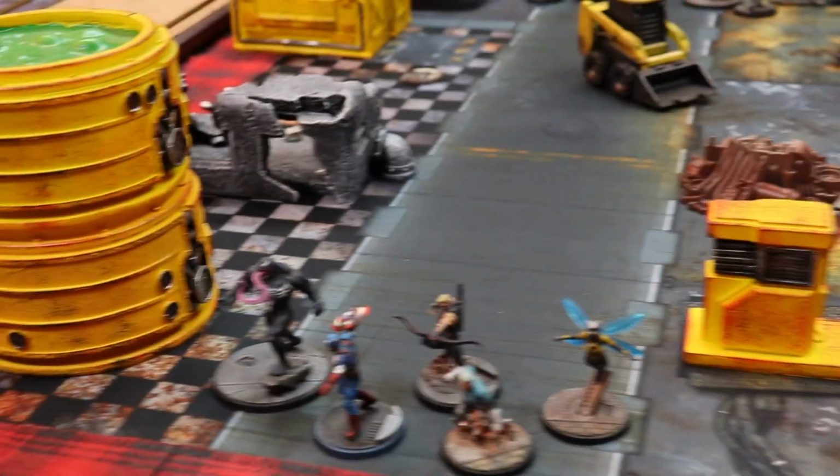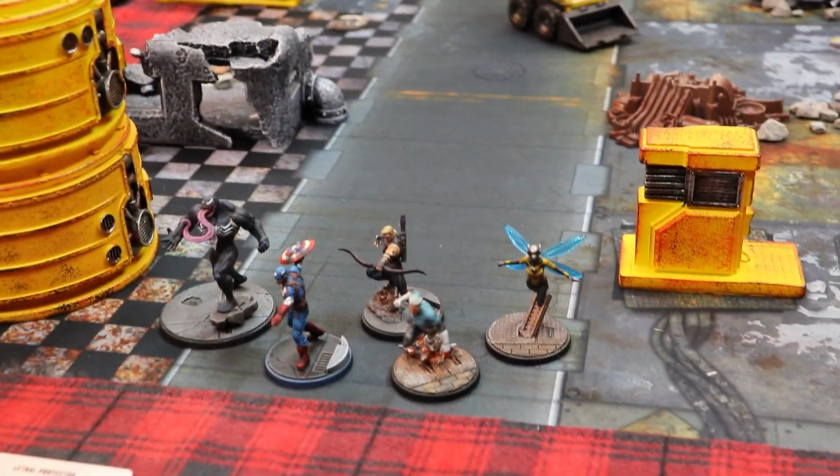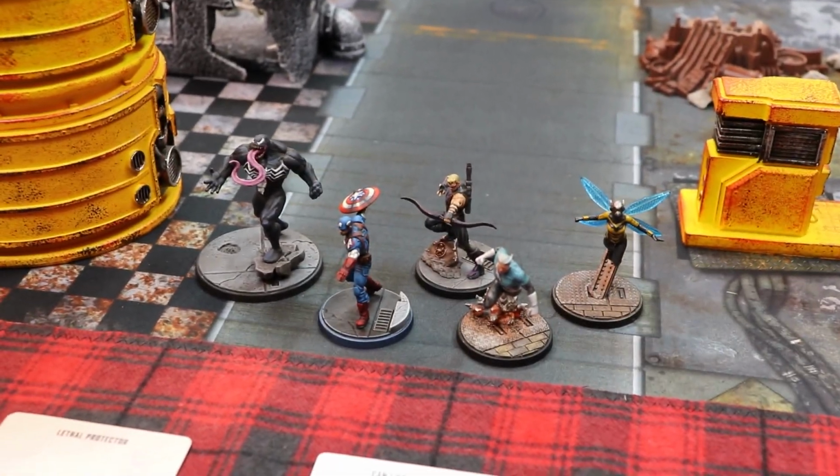Med Pack for some healing, and then he also has Avengers Assemble for some movement, and Extreme Conditioning for some movement as well. So that's a great one to play on Venom when he has the power to do so, to get into position if needed. So we'll show you the board next.